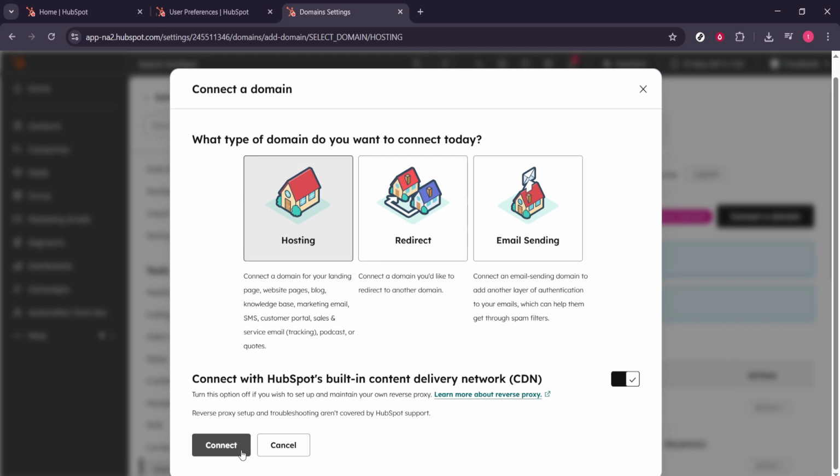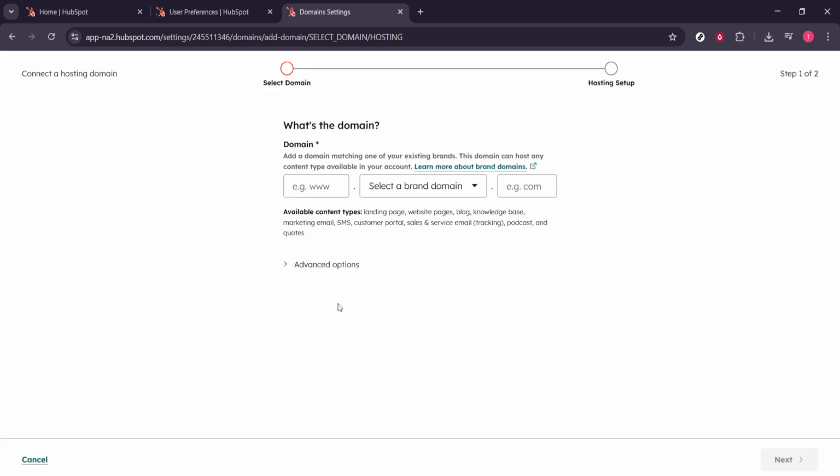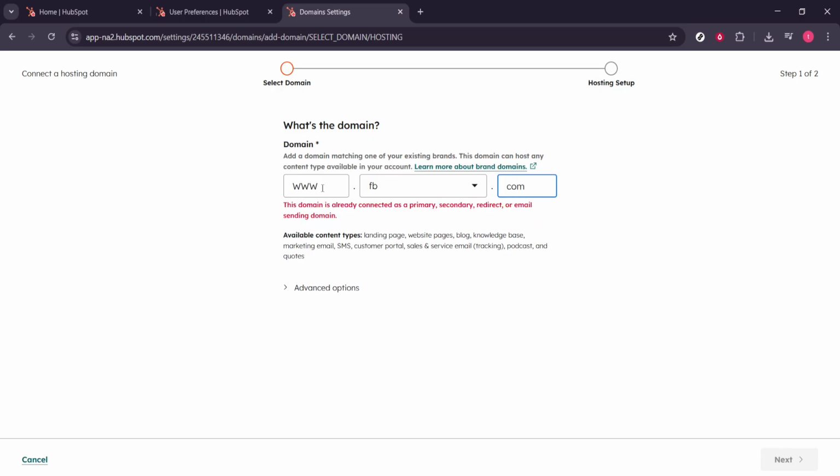When prompted, type the domain you want to use. You can enter a subdomain like www.yourdomain.com or pages.yourdomain.com, or your root domain, if that's your plan. A quick tip: most teams connect www as the primary and redirect the root domain to it because it keeps things clean and avoids conflicts with other services.